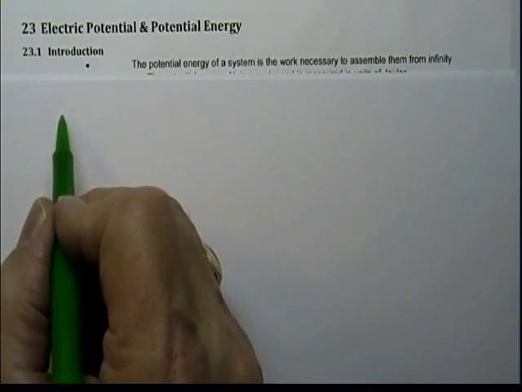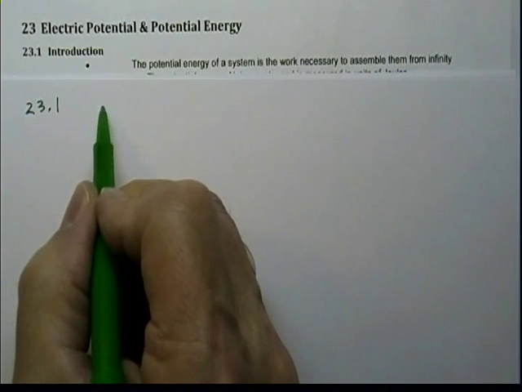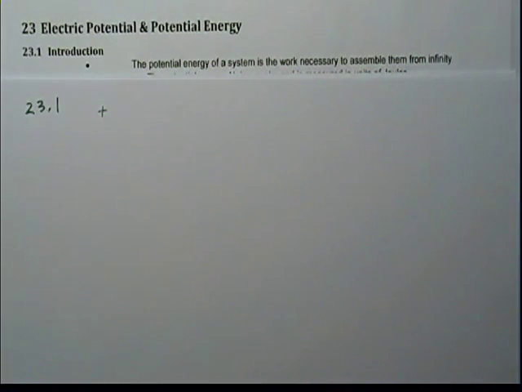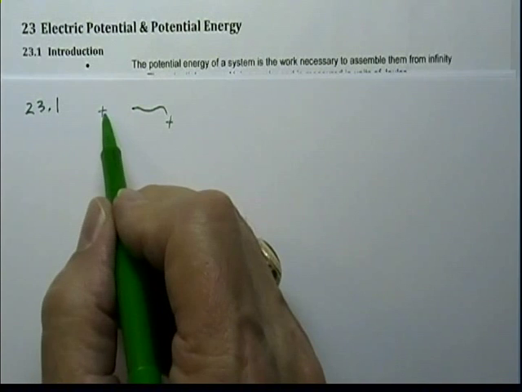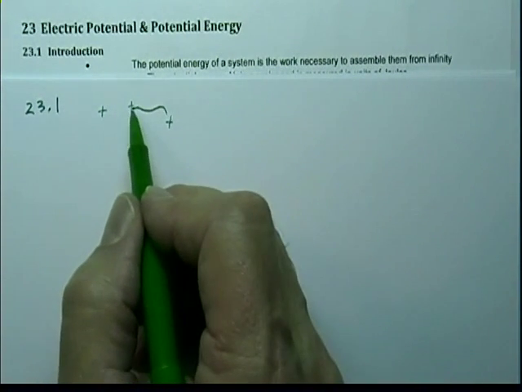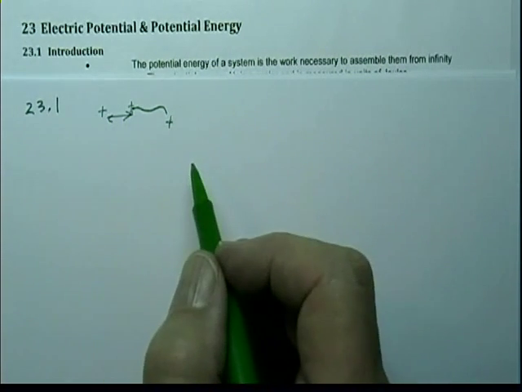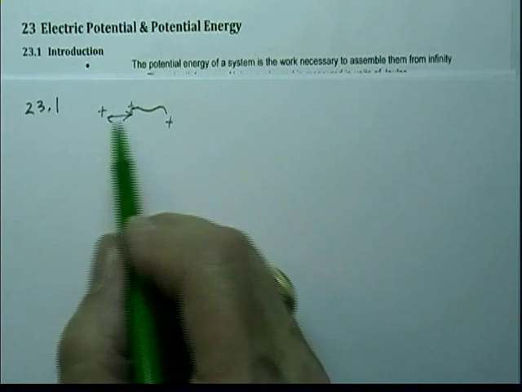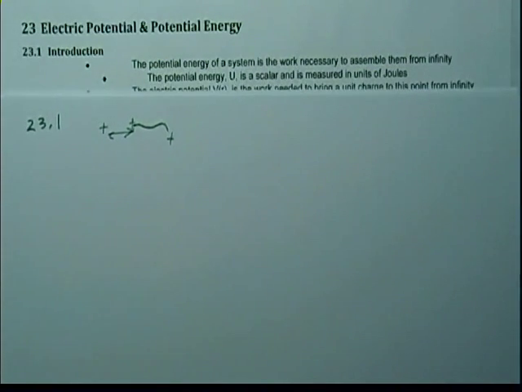So if I just have one charge, a plus charge, and I put it somewhere, it doesn't take any work to do that because it didn't have anything opposing it. But if I try to bring in another plus charge and I drag it in, it's pushing against this one, and so I have to do work to drag this in to where they are a certain distance apart. And I can ask, how much work does that take? And we're going to calculate that in a few minutes.